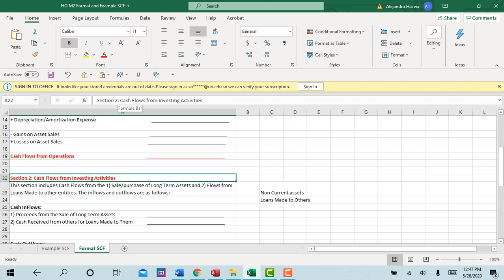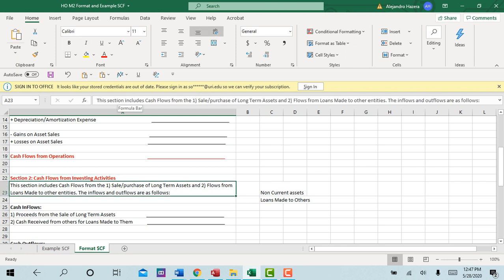Okay, cash flows from investing activities. That's the second section. Think of investments as investments, and generally these are long-term investments. It might be short-term investments you can put in here. Some companies put changes in short-term investments here. Others put them in the current asset section or the operations section. So it doesn't matter, but they frequently go here.